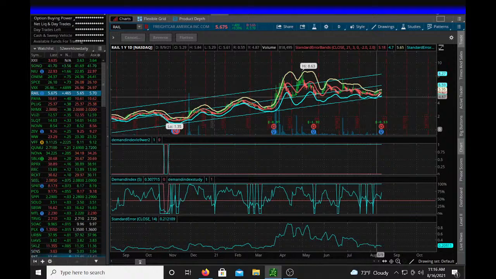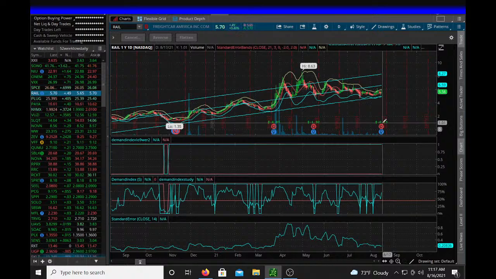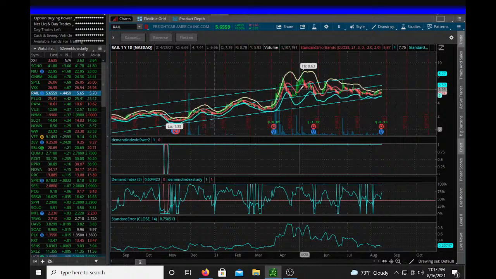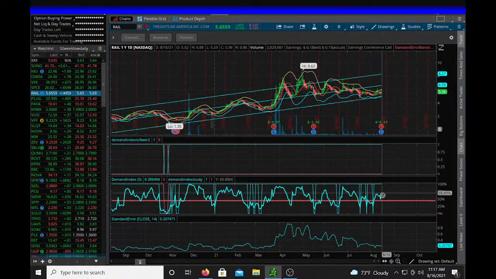So if we were to look for a bullish signal, let's go through and see what are we really looking for. Well, our demand index catches it way back here. We should have gotten in somewhere around here at the low and stayed in until the high. Well, you would have gotten out and fought your way through these dips here. All right, so this is kind of sideways trading. We'll see what this is going to do. But we expect it to continue to go up as it is.